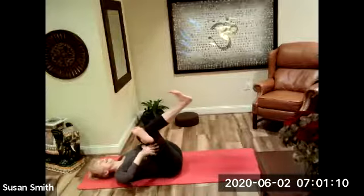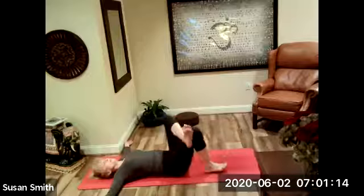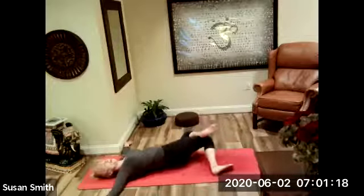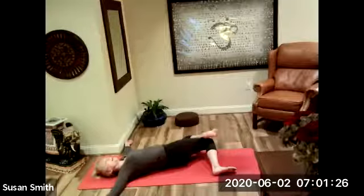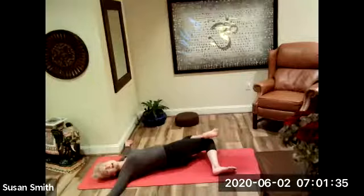And then inhale, release the arms, bring them out like a T. And as you exhale, drop both legs off to the left with the right foot, ankle and thigh hooked, the left foot hooked on top of the right. And your gaze goes towards your right thumb. You're just letting the weight of that left leg do the opening passively. Feel how good it feels to just be gentle.